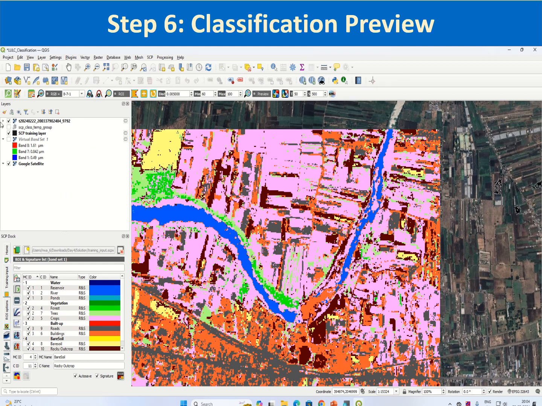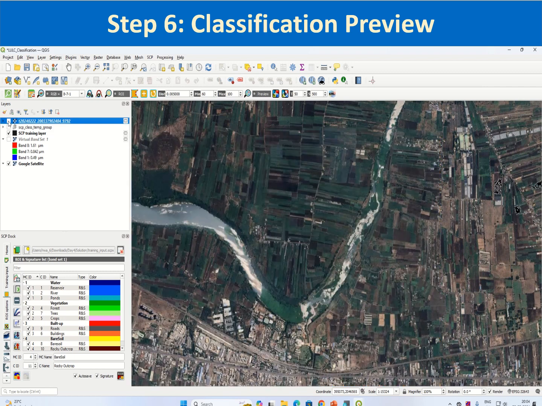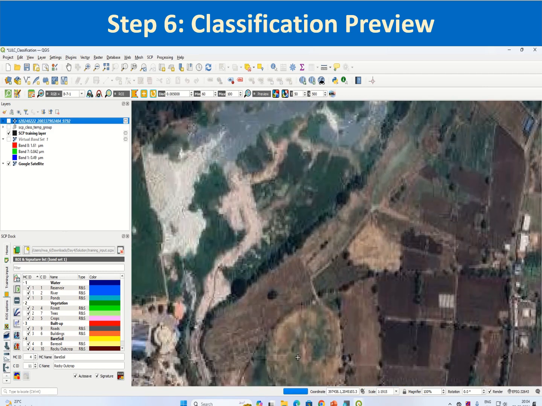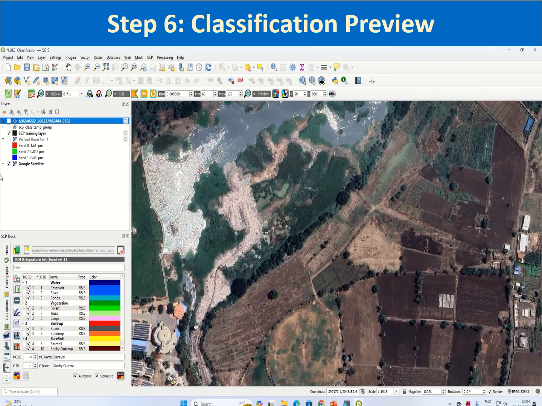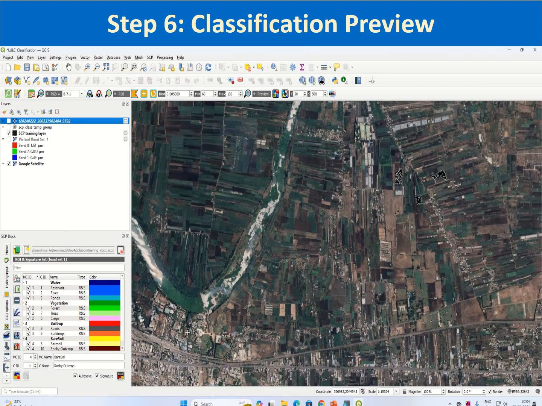In between there are some built up areas. Here you have the built up area, and some bare soil has been misclassified as rocky outcrop. Maybe I should have given more training inputs for rocky outcrop.